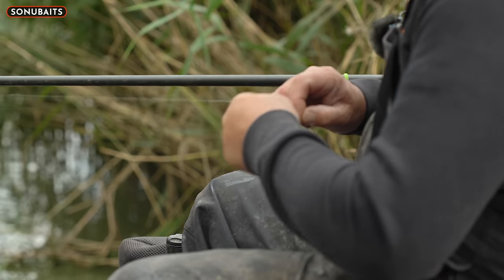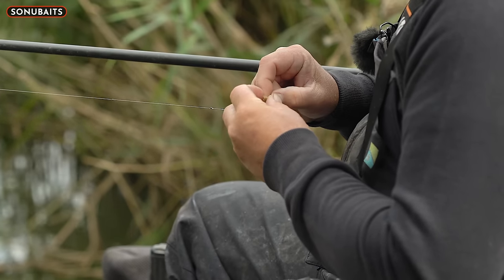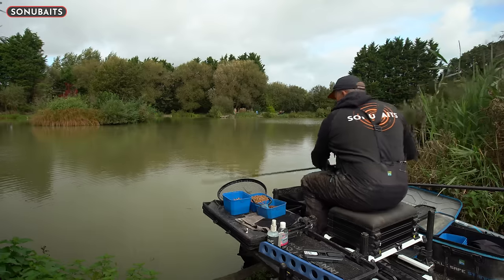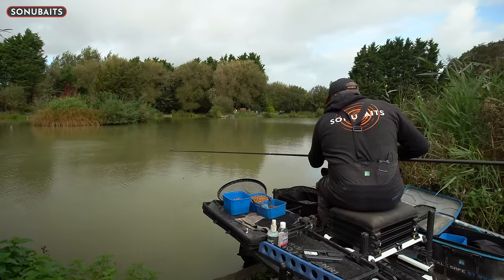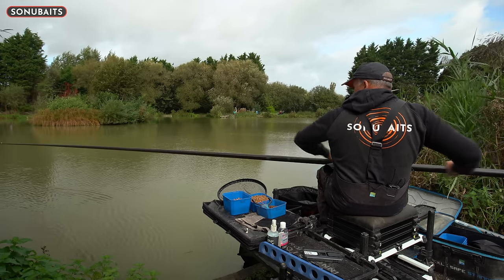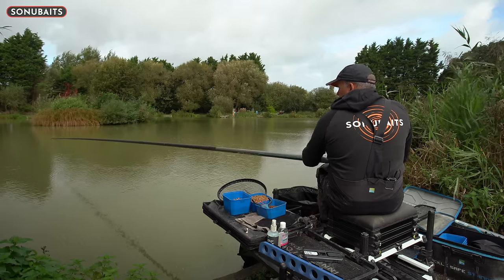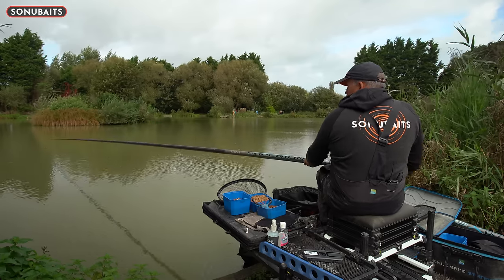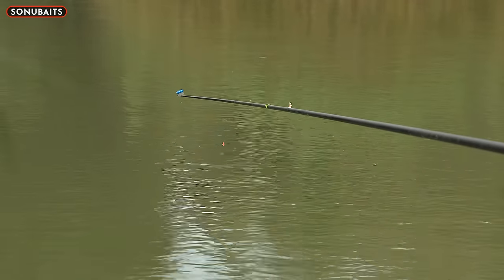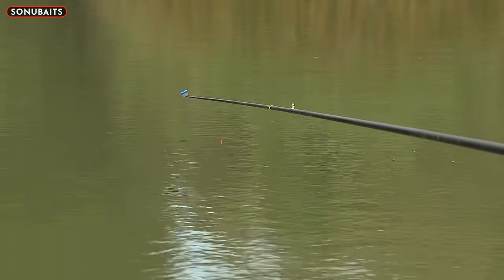There's a few bubbles coming up - got a skimmer! Beautiful bite. You'd be amazed what these little things can eat - like six ounces on a six mil pellet. I'm going to change that pellet. It can change so quickly - you can go from an odd fish to getting one a chuck. What I'm going to do is cad pot like six or eight six mils in, straight down with your rig. It might be a catapult day, it might be a cad pot day - you might have to do a bit of both.